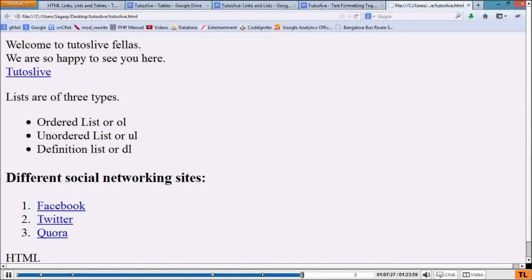So who's active here? DiCaprio. Who's the other actor here? He is Jonah Hill. Okay, you understand? I used a UL, I used a LI.